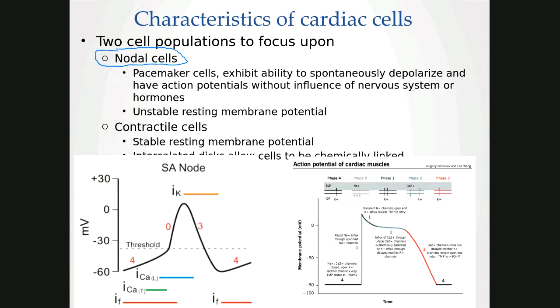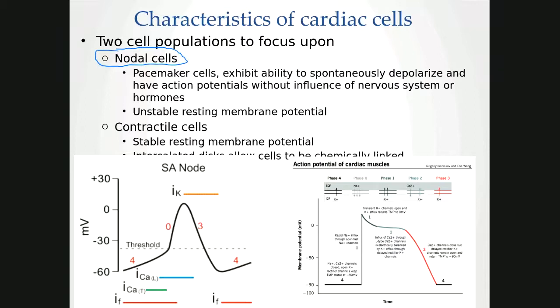All right. So when these nodal cells trigger changes electrically that lead to calcium release from a sarcoplasmic reticulum, they are going to then be able to trigger not just the cells immediately around them, but all the cardiac cells, because all the cardiac cells are physically and chemically linked to each other. Okay?